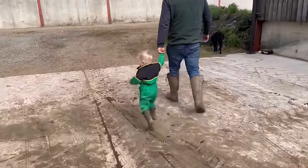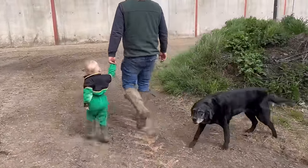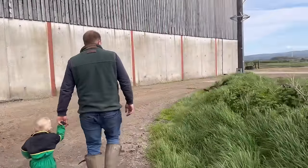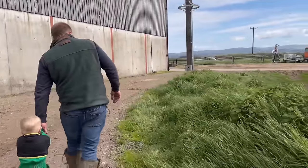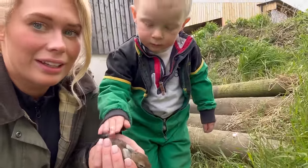Thing. Found in the rabbit hole. Do you know where it is? There she is, the little rabbit snatcher. Oh, can you see its hat? Oh, that's nice. Give it a stroke.